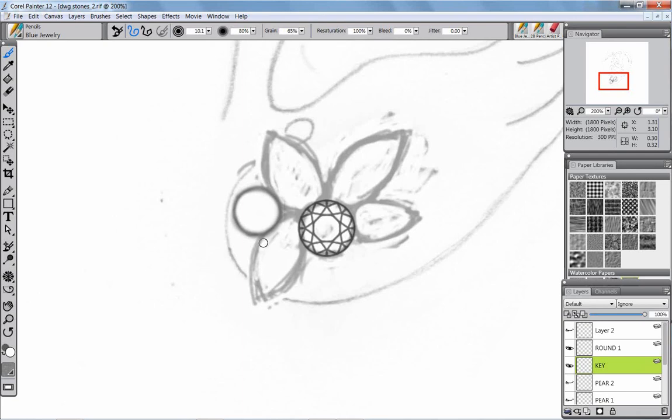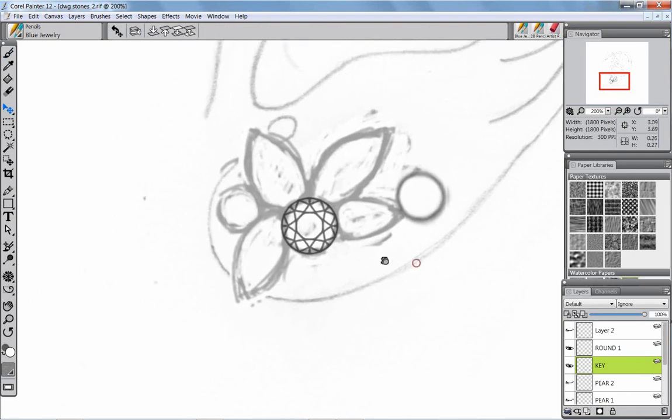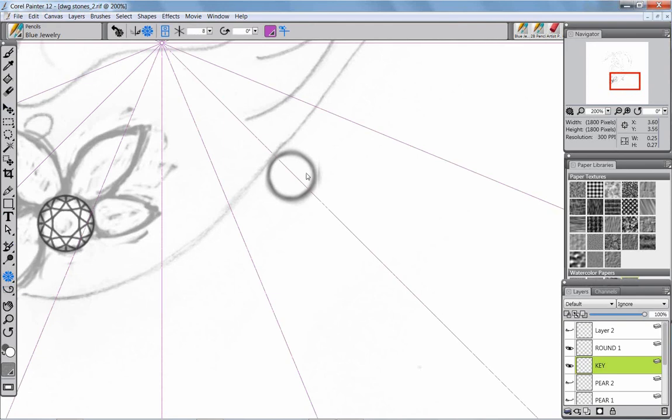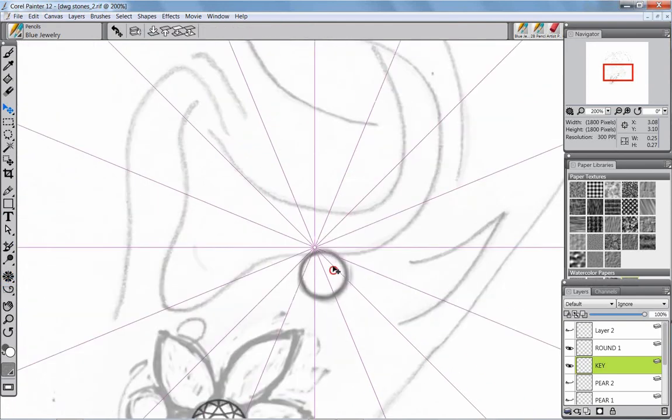It's not perfect, but it's not bad. Put it in the center, and I can also check positioning with the kaleidoscope on. It's actually positioned well. That's fine.